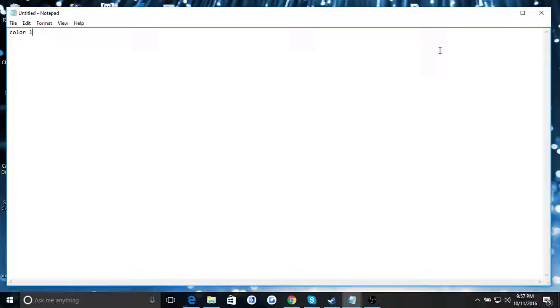The reason I'm doing that is because the way CMD works is that if you type into CMD something like /t colon, and then FB or something like that, this is just a format. This is just a layout. If you type this into CMD, you won't understand anything. But /t here just symbolizes the color.